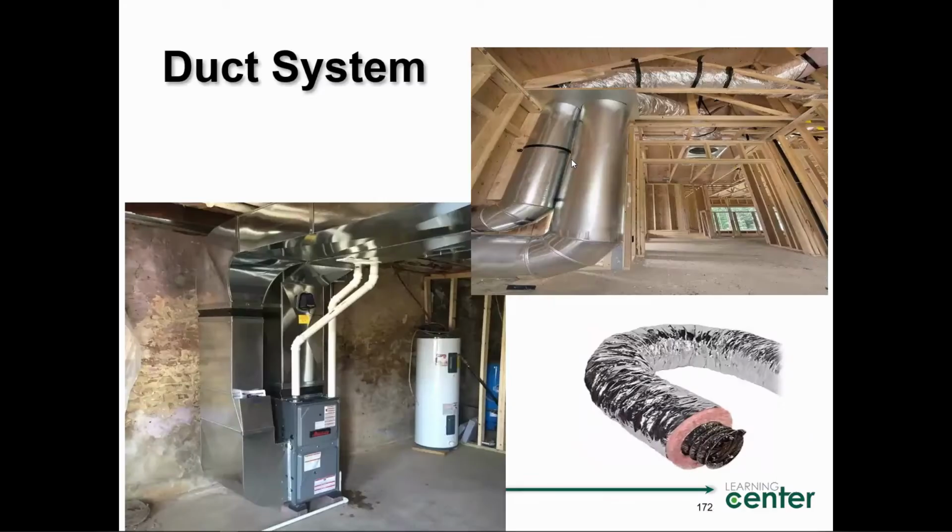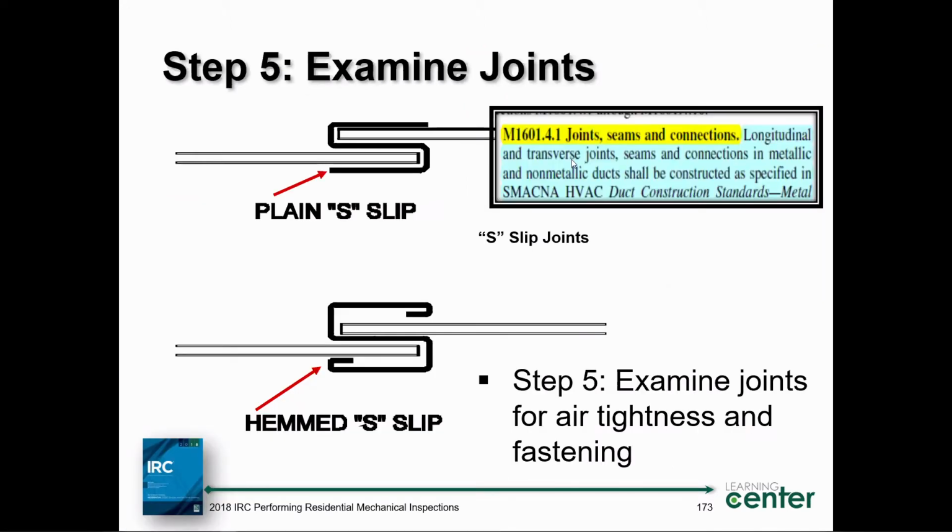Hey, look at that thing. Have you ever seen this before? Maybe you have, right? Here's my furnace. I've got to supply air. I've got to return air. This is all sheet metal coming back. I transitioned around, but as you know, we are allowed to use plastic duct, flexible connectors. Kind of looks like this. This is proprietary. You install this according to the manufacturer's instructions. It's insulated. It's utilized pretty well in unconditioned areas.